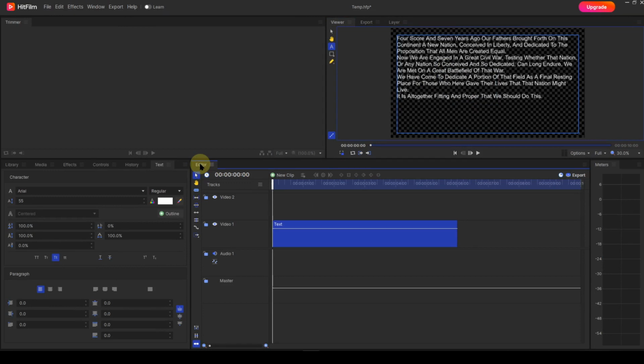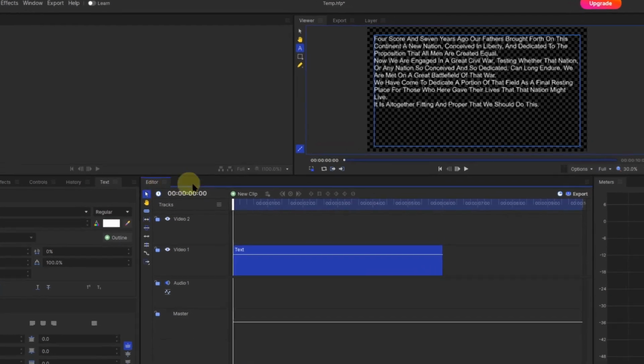With the text tool selected, the text box is colored blue. At the bottom right corner of the text box, there's a small circle. Clicking and holding on that circle will allow you to resize the box. Doing so will reorganize the text wrapping.